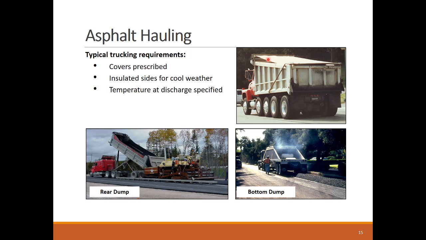The rear dump trucks are used when the load is dumped directly to the paver. During dumping, the truck attaches to the paver and follows the paver's speed in moving and paving the asphalt. The bottom dump trucks leave behind them a windrow of asphalt that can be handled with a material transfer vehicle or spread with a spreader.